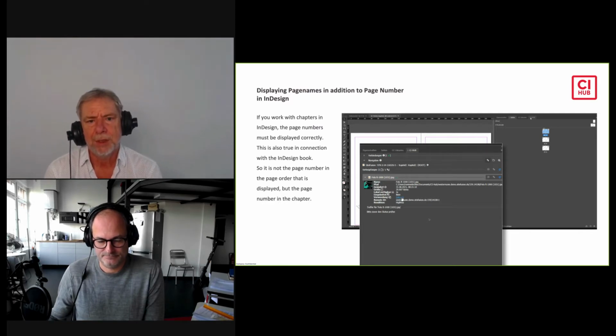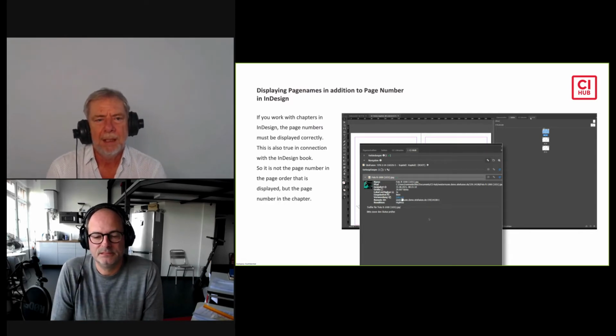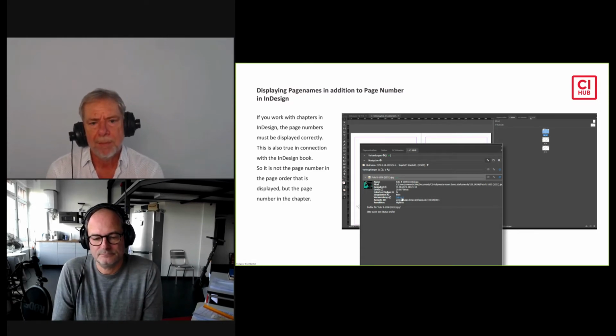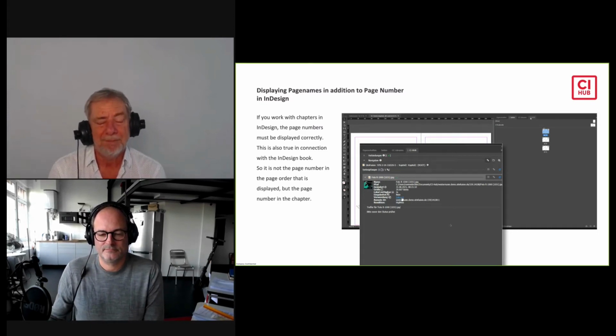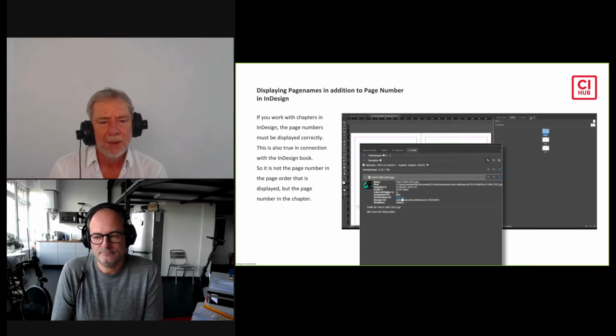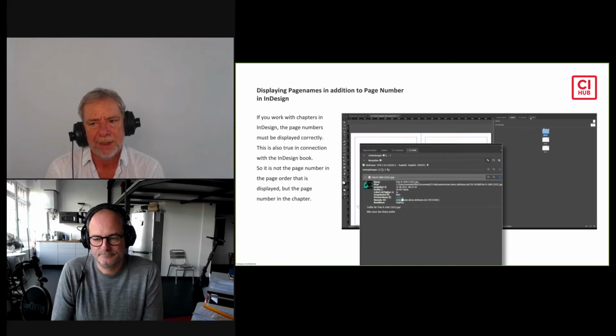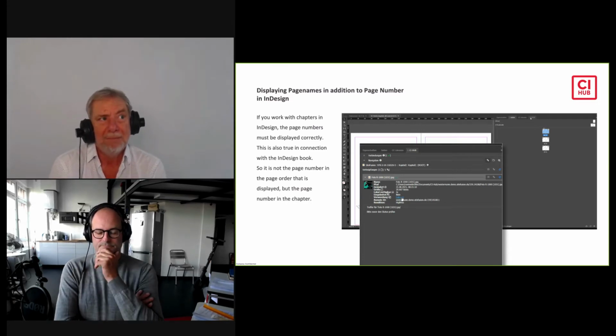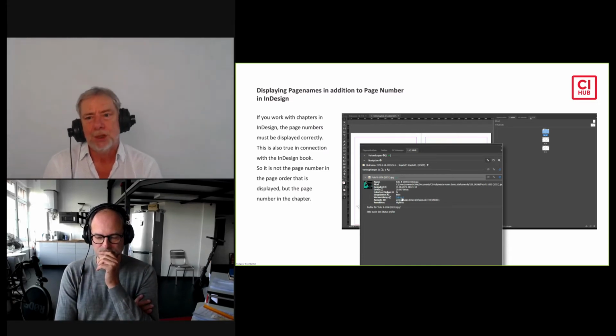This is just a screenshot, because it's about working with chapters, mostly used in books. So you have page numbers that were not correctly working, but now you have the ability to see that if the chapter begins with page 16, the linked asset is used on page 16 and not on page 1, because that would be the normal page number if it's the first page in the segment.